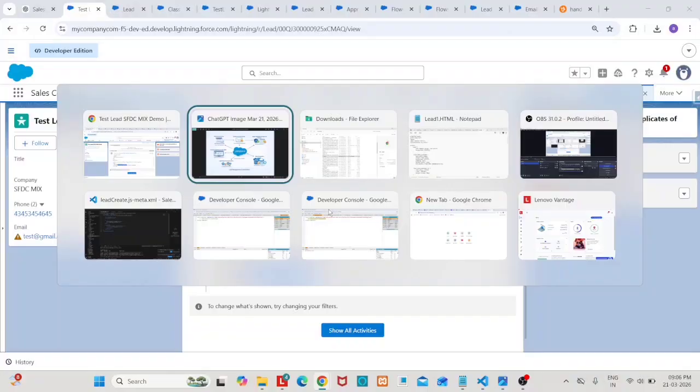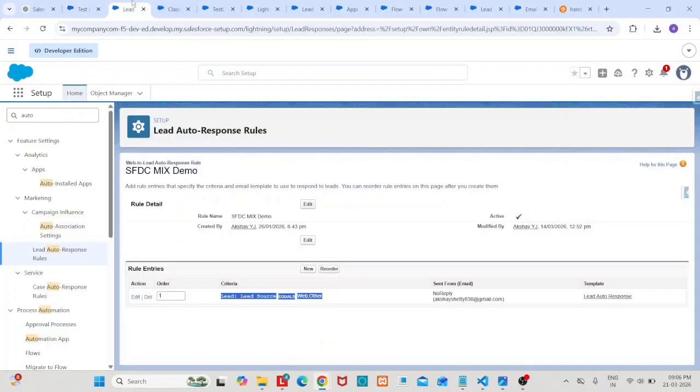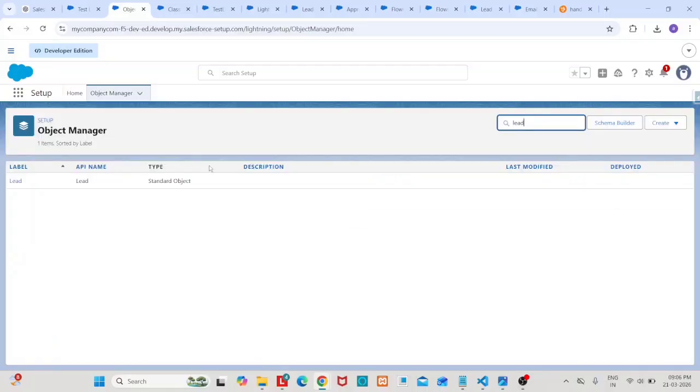Let's quickly move to our next requirement. Let's look into the validation things first, and then we'll come back to the conversion. Related to the validation, I have already implemented certain validation. Let's see the validation rule components first, and then we will come back to the lead and see how it works. If I go to the object manager, in order to go to the validation, I need to go to the object for which I have built a validation rule.